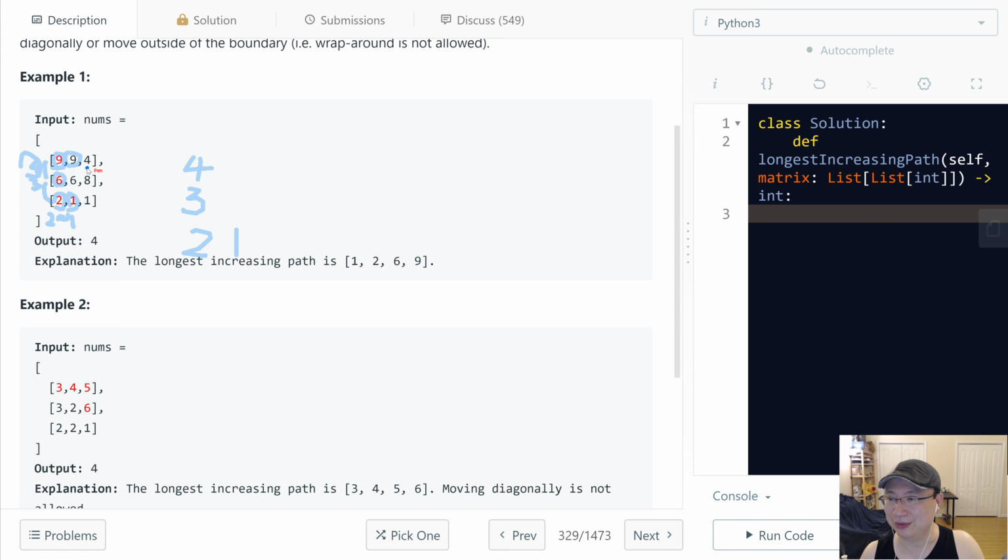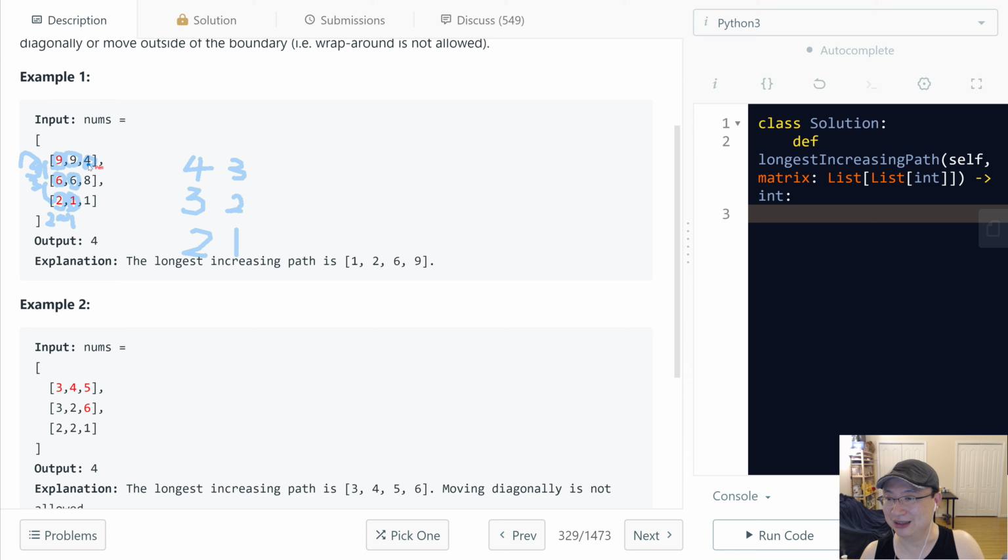This one I have to go to 4 here, or I have to go to 6 here, right? And then 6, and then 1. So the maximum is 1, 6 is 2, and 9 is 3. Because this one is 3, and then this one is 2.